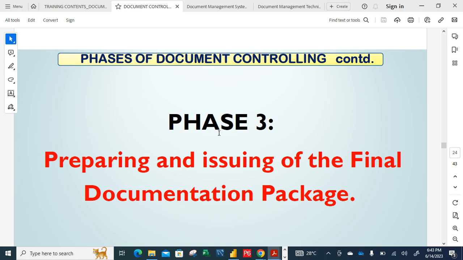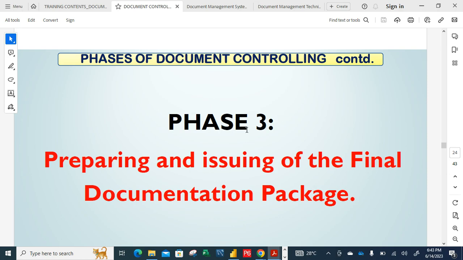If it is internal, you can come up with something, so long as you understand what you're doing and you can explain to your company what this stage is internally. But if it is with the client, what I'm teaching you now is the standard, and that is what you use. Is it clear?